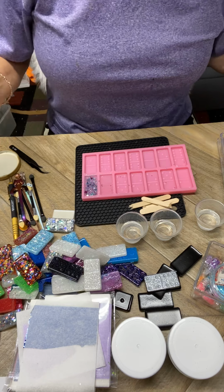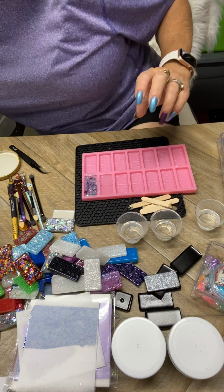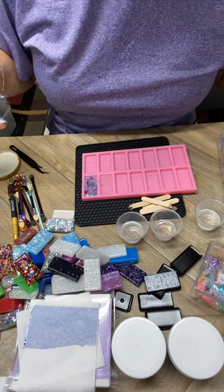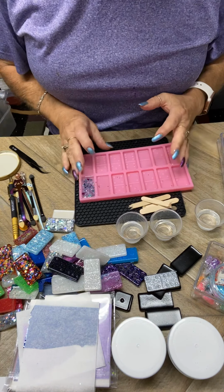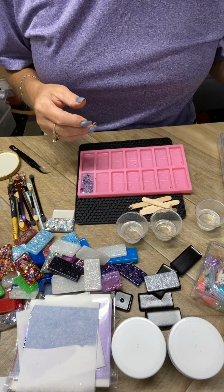Okay. Y'all, I have so much stuff out here on my table, I can't hardly move. But that's just how much you can do with these.